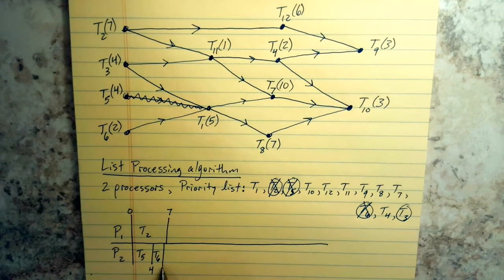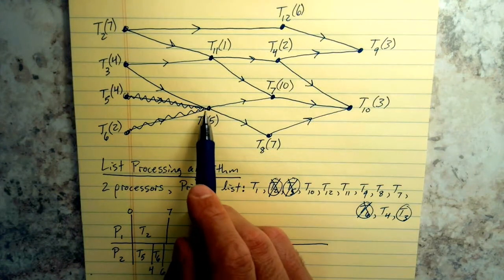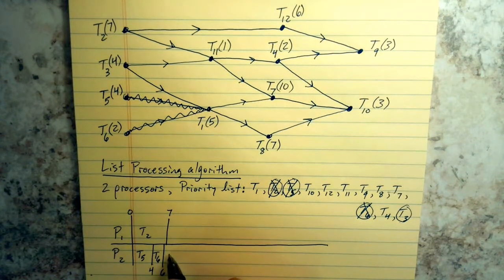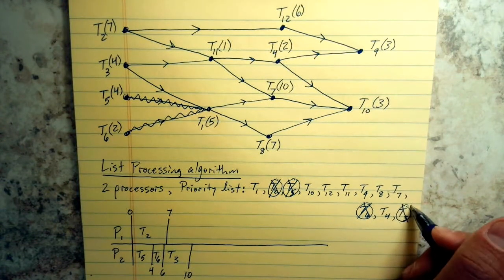So the first available time is 6. And task 6 is done. So I'm going to remove it. Again, no updates to make because task 1 still has something that needs to be done before it can start. And so at time 6 on processor 2, I'm going to scan across, and the first and only ready task I come to is task 3. So I will schedule it. And task 3 takes 4 units of time. So that started at time 6, and it takes 4, so it's going to run to time 10. And then 3 has been scheduled.